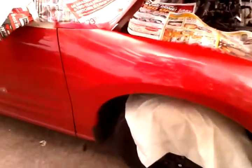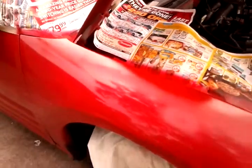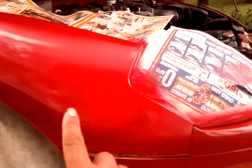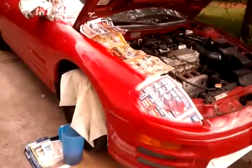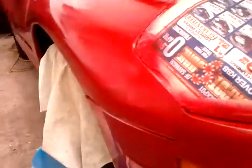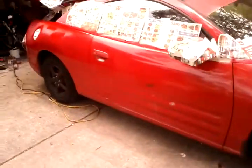And these touch-up areas I'm doing with spray paint out of a spray can. Then I'm going to put a couple coats of the touch-up paint, some clear coat, and then I'm going to buff it out. It's going to look better than out of a factory. You can see, if you remember in my last video, there's a big Bondo area that was right here. Kind of see it in the light there, but that's gone away a little bit.